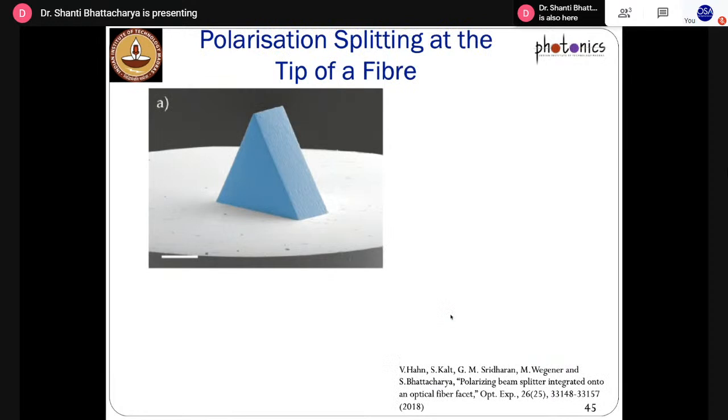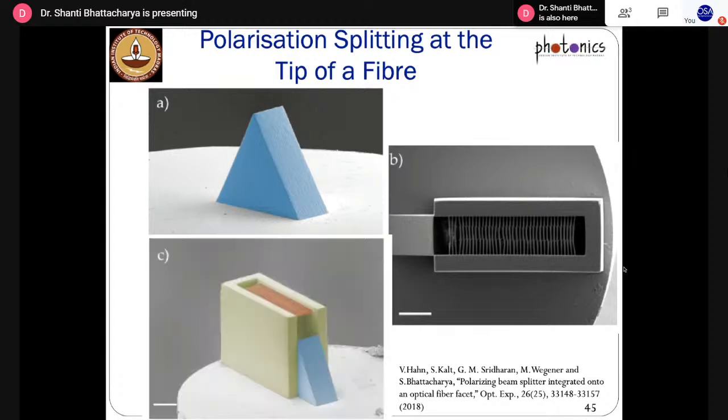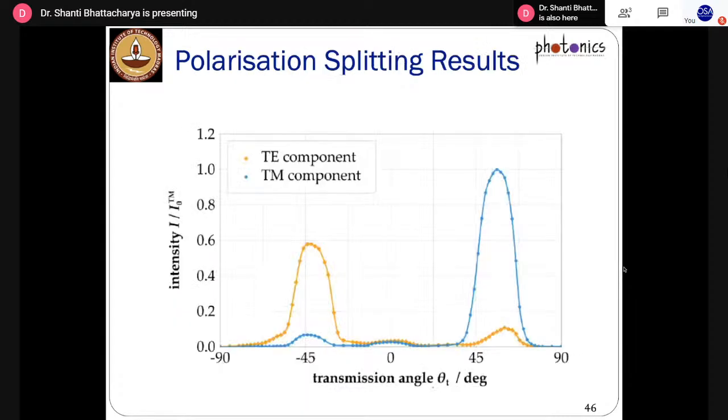So we actually fabricated this. I'm showing you the steps one by one. This was just the prism. This is a colored SEM image. This shows you the subwavelength grating on the top, and this mirror image C-shape is just the supporting structure that holds the subwavelength grating at the required height. We then sent in polarizations TE and TM, and you can see that there's a very good separation here. There's nothing at other angles. There's a little bit of crosstalk, but in general, the efficiency is very good.